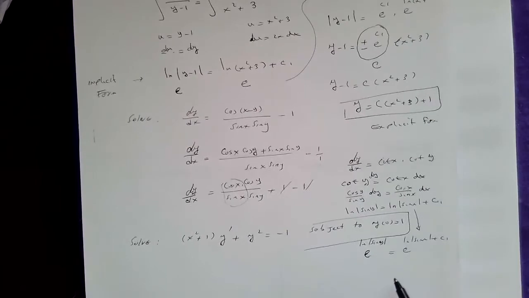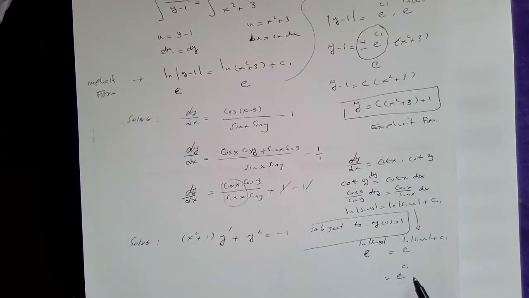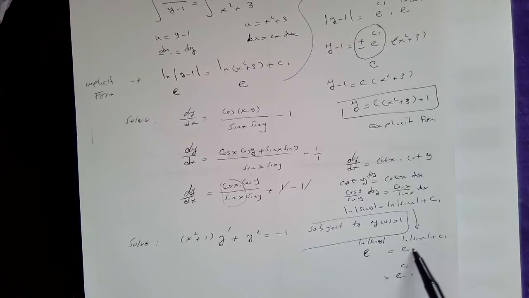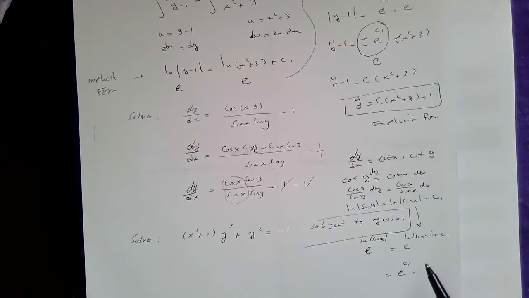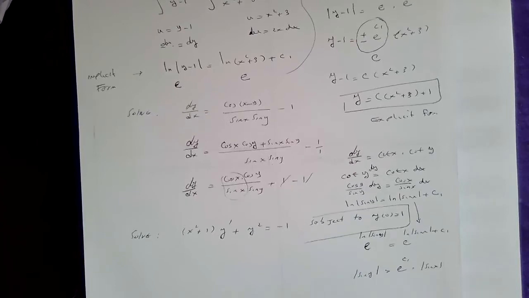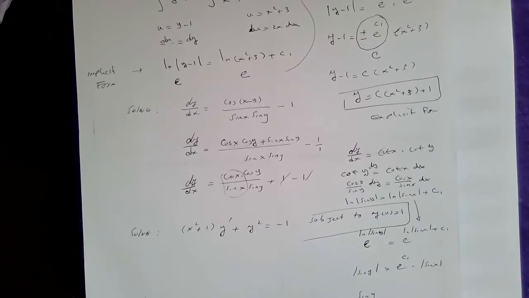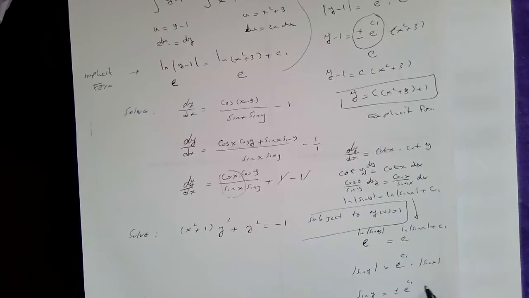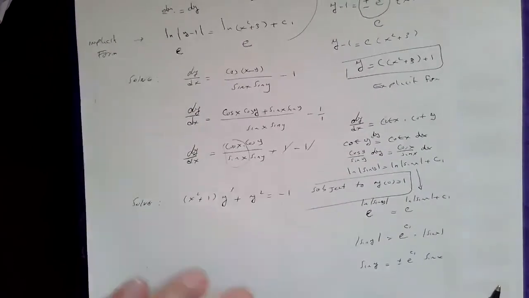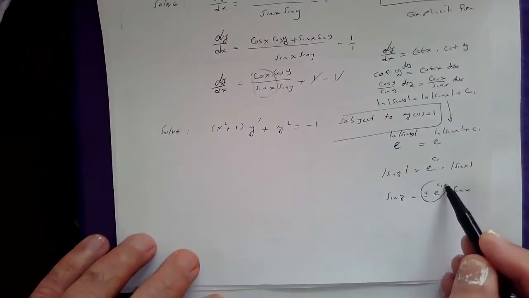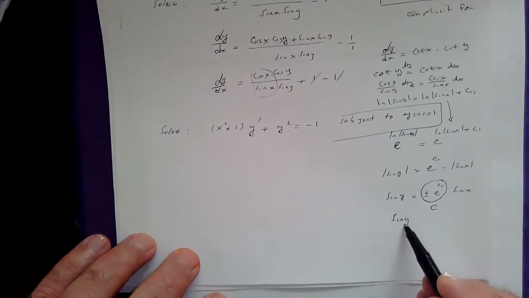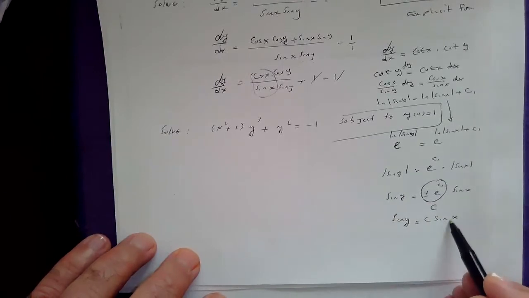Now separate the powers on the right side, so that's e to the c1 times e to the power of natural log of sine of x, which is just sine of x. Well, you kind of get absolute value here, and absolute value here as well. But if you drop the absolute values on either side, you get plus or minus e to the c1 sine of x. So now call this plus or minus e to the c1, which happens to be constant, a capital C. So sine of y is equal to C sine of x.